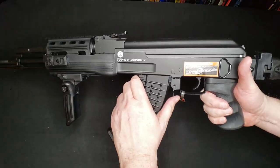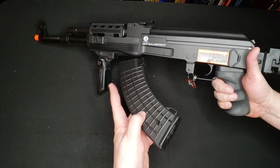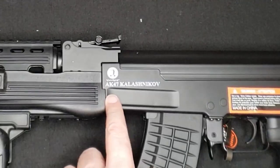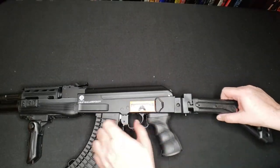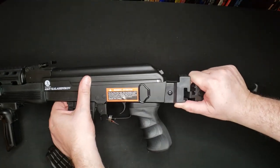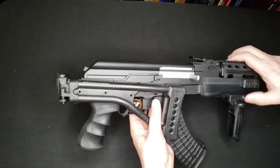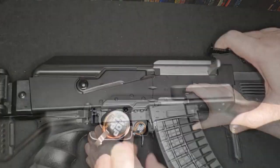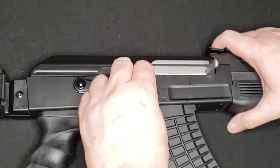And it comes with this 550 round winding polymer AK high cap magazine, the release for which is ambidextrous by virtue of where it's positioned. And of course you got your 60th anniversary branding, which is nice. And then you have the folding polymer buttstock. It just pulls down to release and then folds away nicely. And this is a feature I do really love, especially if you want to take this into CQB, it makes it nice and compact. You got your classic style AK fire selector for safe, semi, and fully automatic.